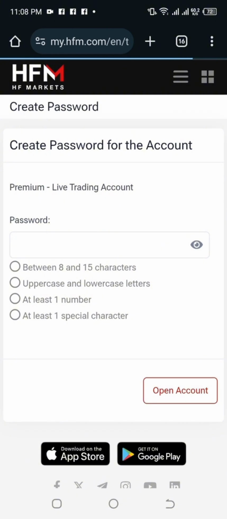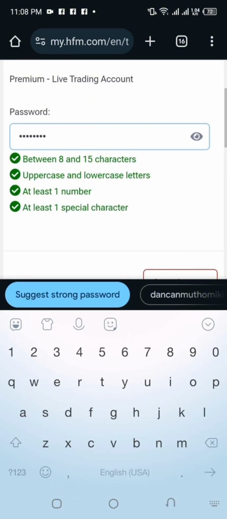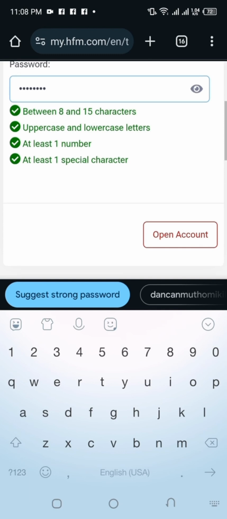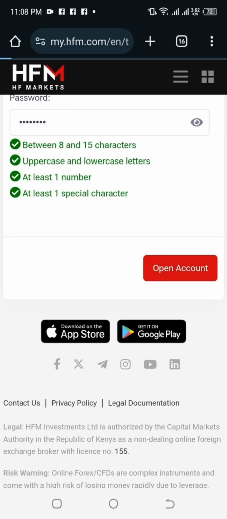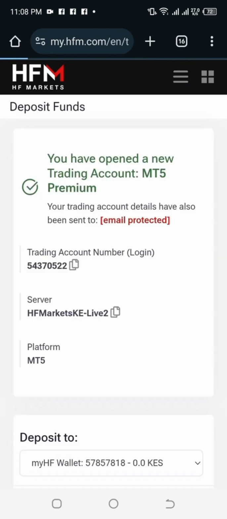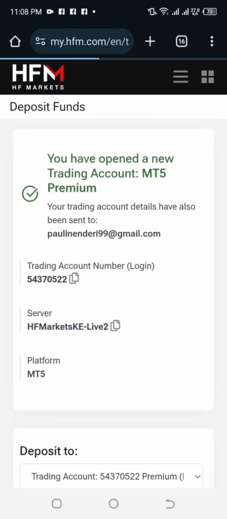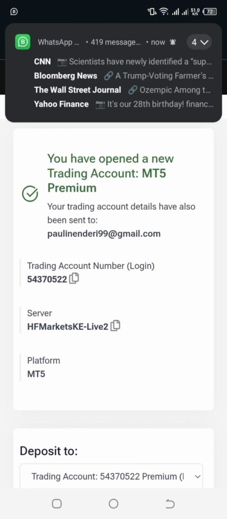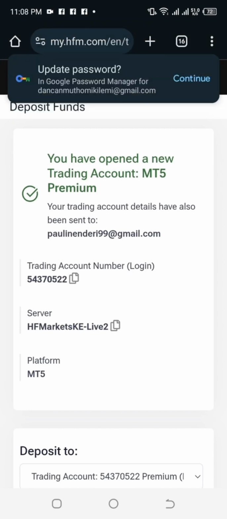Congratulations, now you set the password. Remember, the first password we placed is another password. The password that you'll be placing here is the password that you'll be using on MT5. We'll be coming there, I'll be showing it. Remember something called MT5; I want you to put that at the end. For MT5, you put a password, you can even put the same, no problem. But you see, now you have the account ID that is here, the login that is 54, that is the account ID, the server, and the platform is MT5. That password you'll be using on MT5.